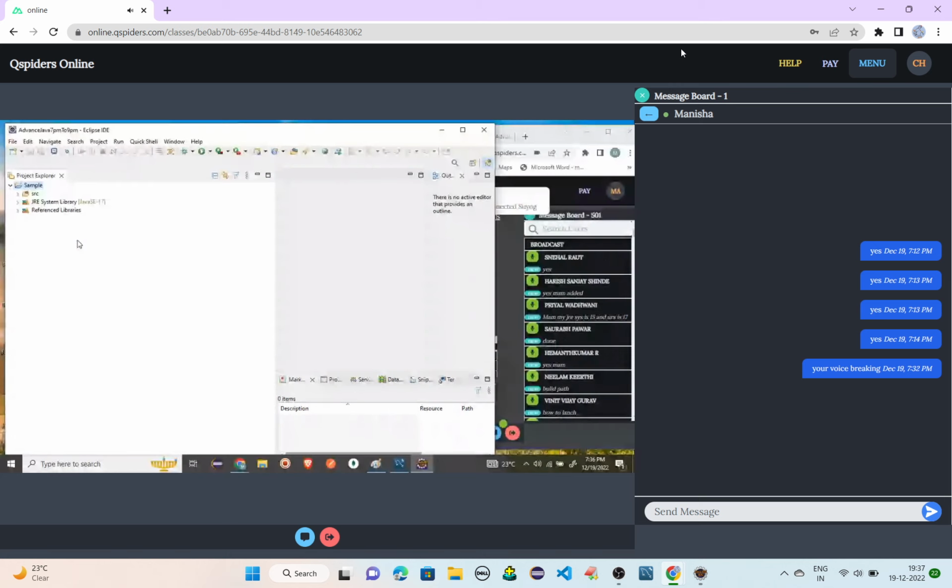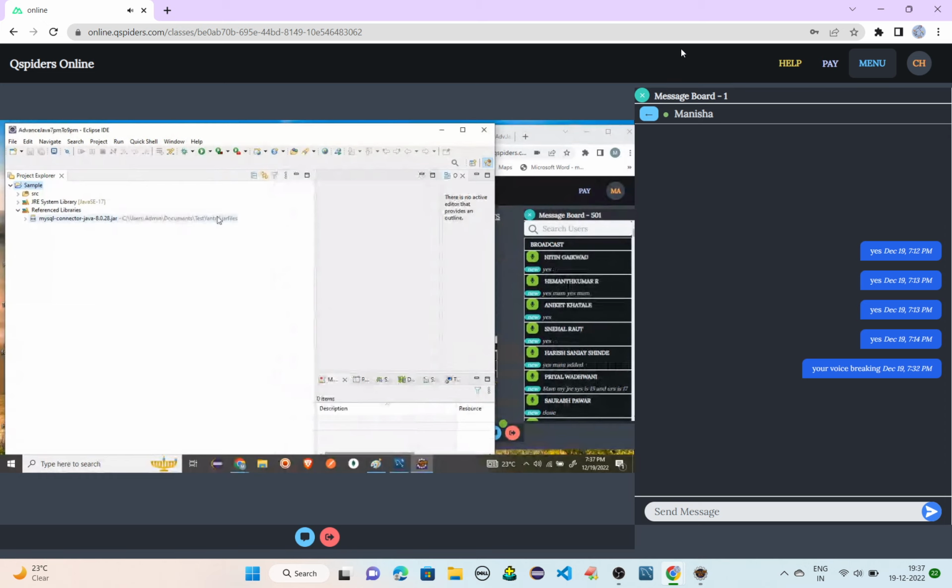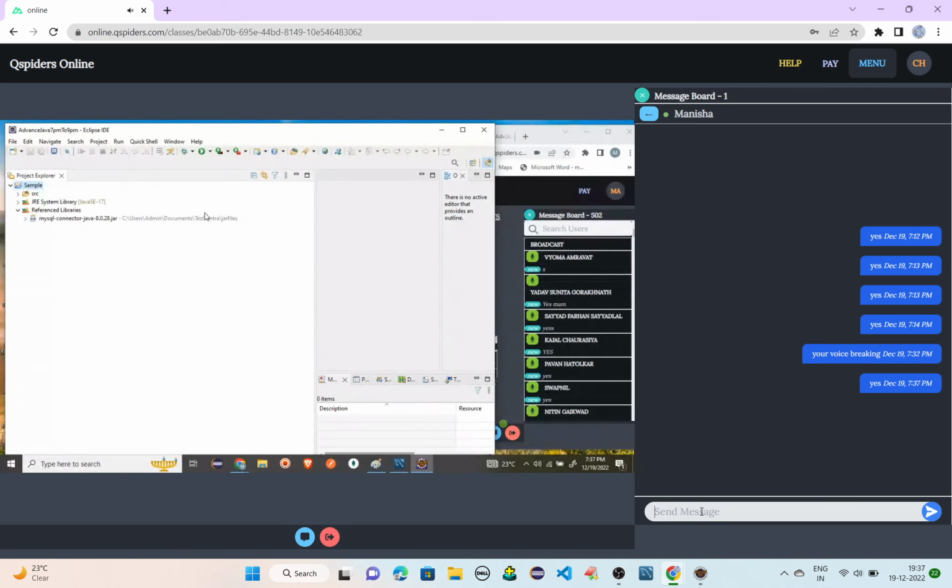If you click on the drop down button, you will get MySQL connector Java in your project. Are you able to see it? You can see it on my screen, right? In a similar way, are you able to see it in all your projects? Now, can I tell we have successfully added the driver software into our project? So you people know how to download the MySQL driver and how to add it into your project. Correct? Everything is clear till now.